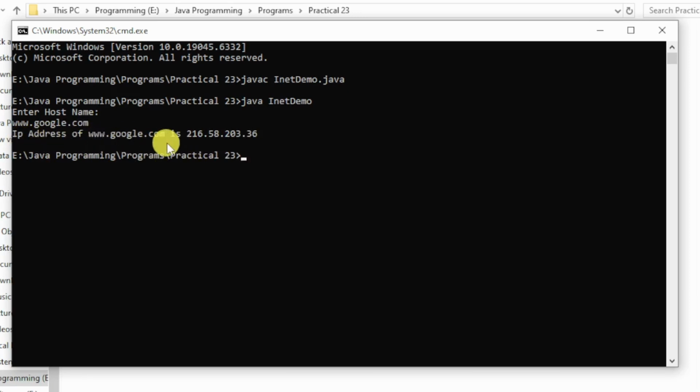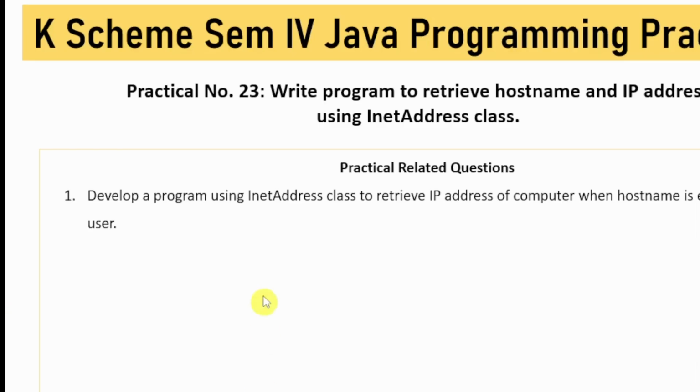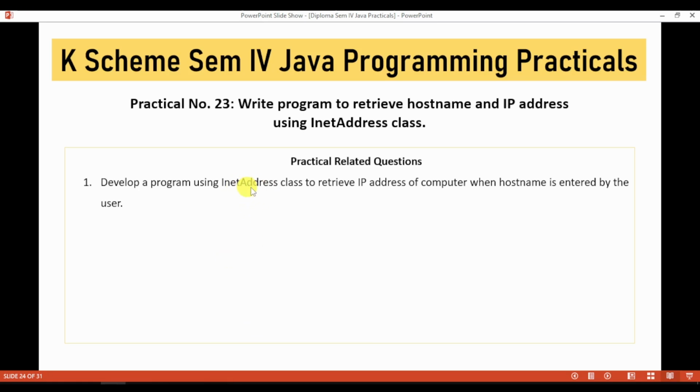You can even print the IP address of any machine inside your network, but I am not connected to a local network here, so that's why I am printing the IP address of google.com. So this is printed here, and this is how the question is complete, which was regarding the InetAddress object. In it we store the IP address as well as the hostname of the system, and over the internet google.com also has a system, that's why it has printed the IP address of google.com. Also, practical number 23 is complete, which was regarding the networking concept: InetAddress and handling hostname and IP address.